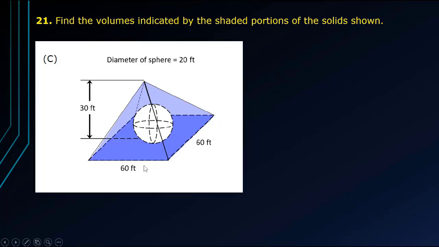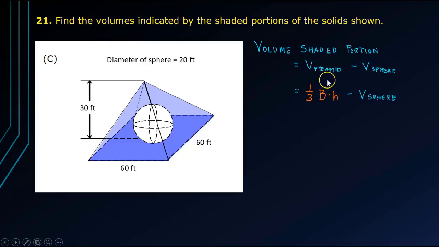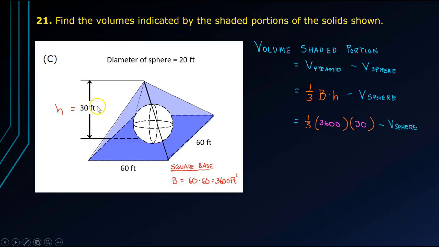We usually don't do many sophisticated shapes for the pyramid because they cause some crazy things with the faces of the pyramid. The height of the pyramid is 30 feet. The diameter of the sphere is 40 feet. So basically to find the volume of the shaded region, I'm going to do the volume of the pyramid minus the volume of the sphere. The volume of the pyramid is calculated by doing 1/3 the area of the base times the height. And so the height of the pyramid is 30. The area of the base, since it's a square base, is 60 by 60, which is 3,600 square feet.